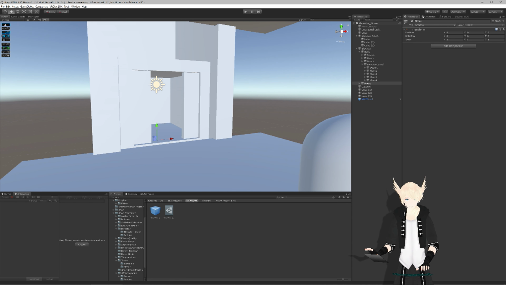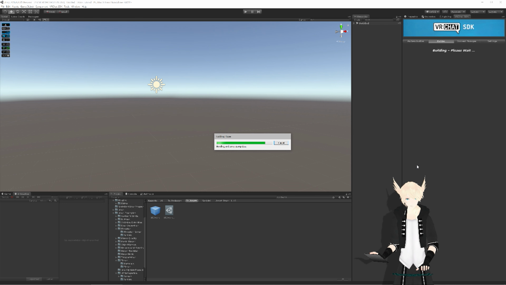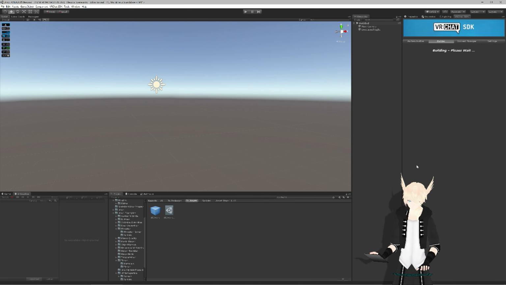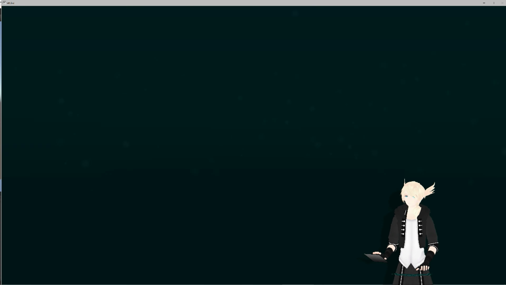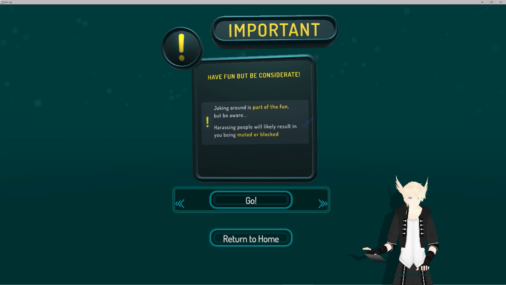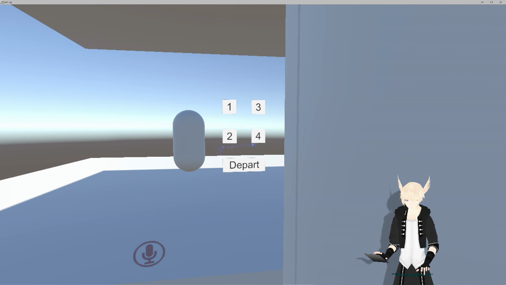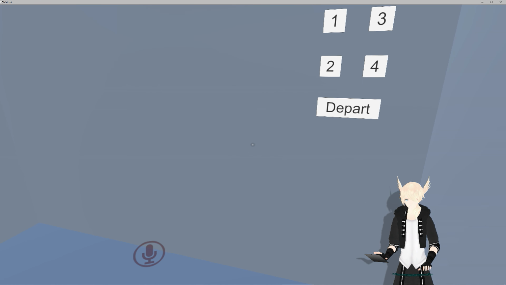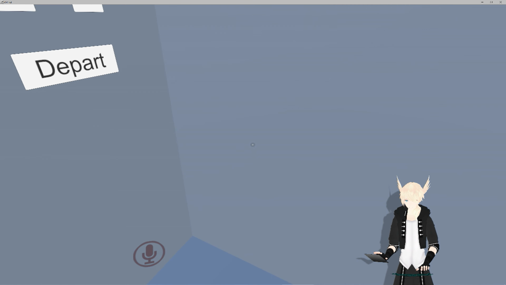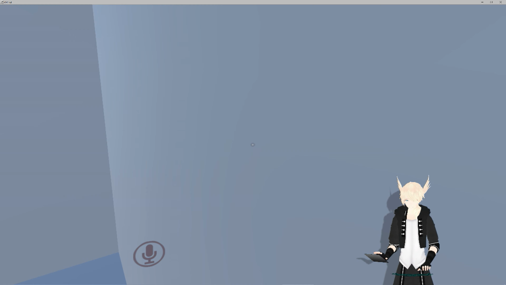Yeah, the event that the buttons were calling themselves rather than my trigger was object toggle instead of send event because I started from a different base prefab. Three, depart. Ooh. Perfect.